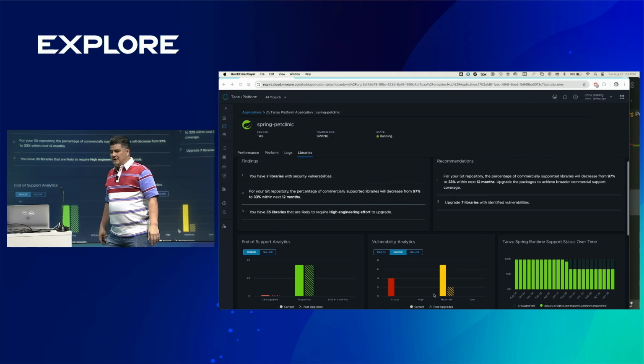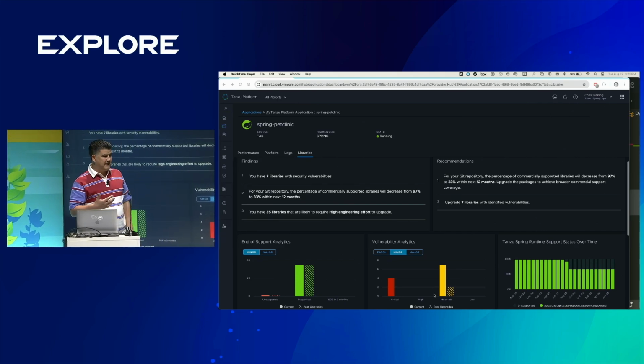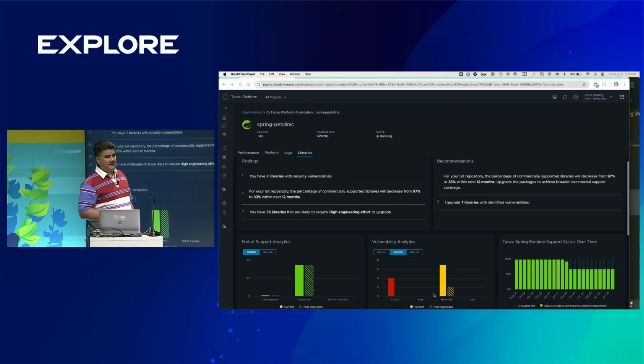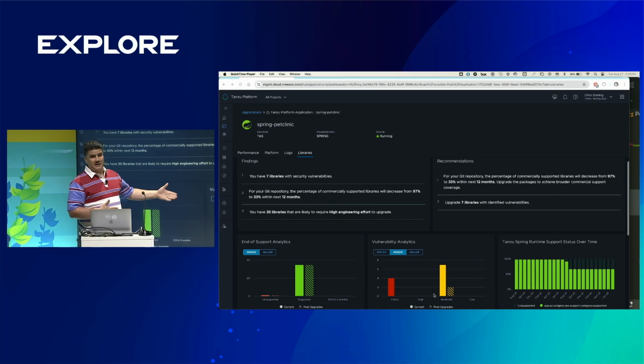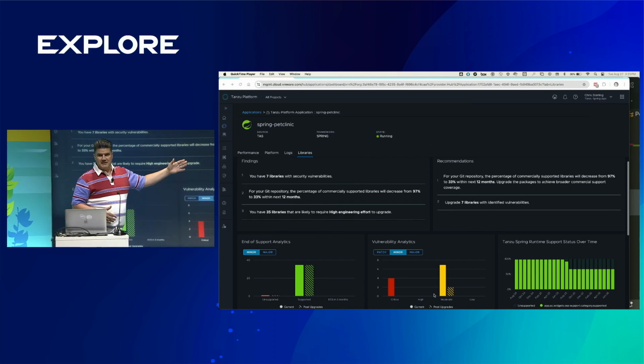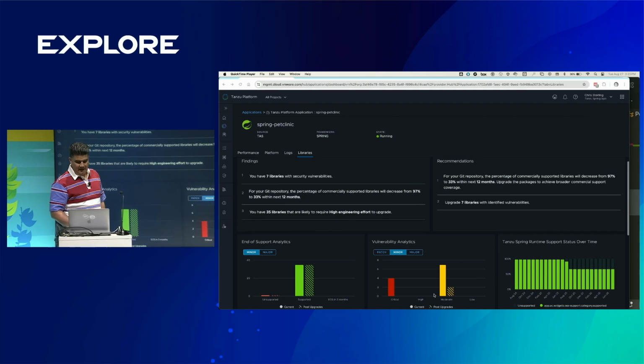So we're going to have a big reduction in the next 12 months of what's supported in my application. We try to give you that insight so that you can start making those plans early and make those moves. And obviously, if you start using Application Advisor, a lot of those things will go away. You'll always be in a supported mode. At least that's the hope.